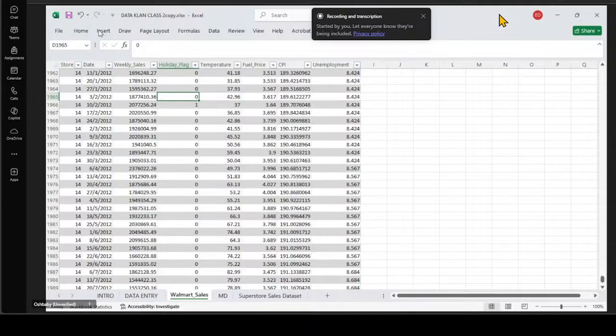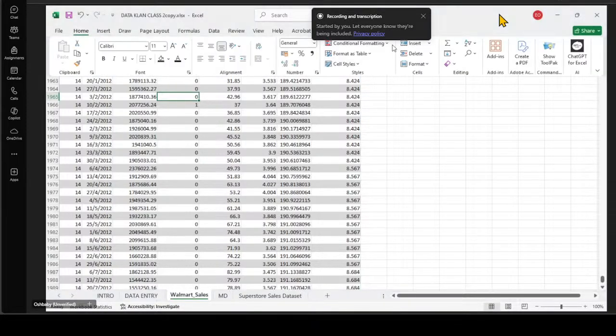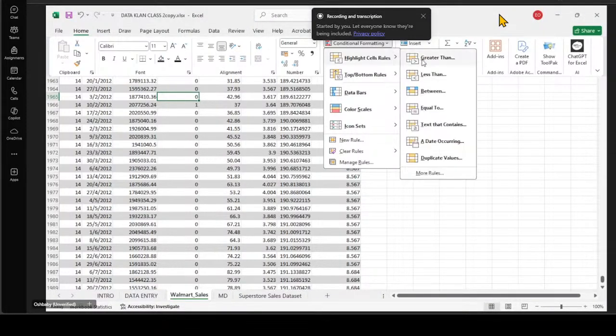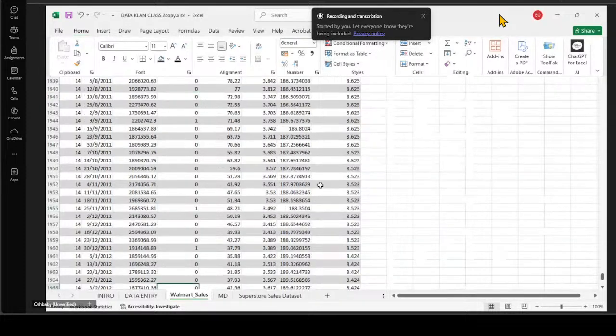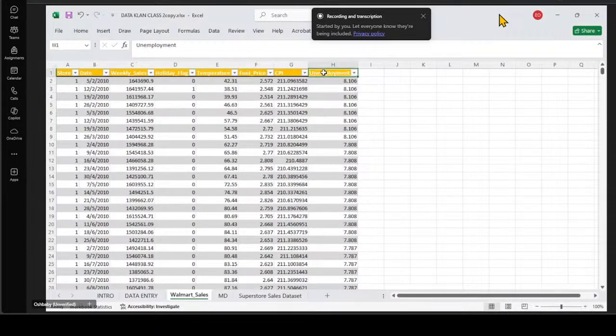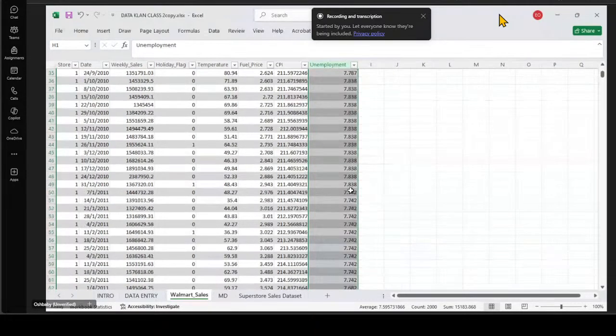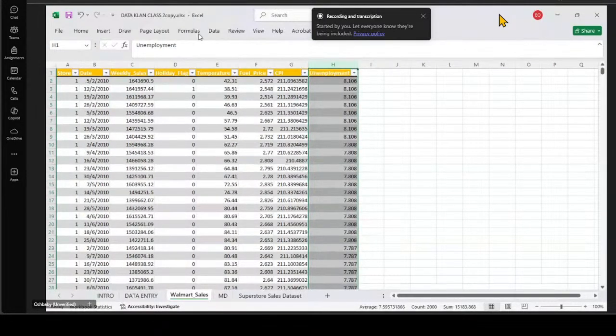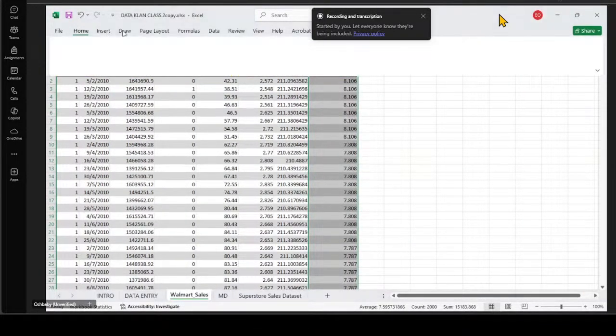So now let's see. Let me do something on conditional formatting. Let's say we want to show unemployment. So now what is unemployment doing in this data? Let's say 8, 7, and so on. Let's do a conditional format for this.